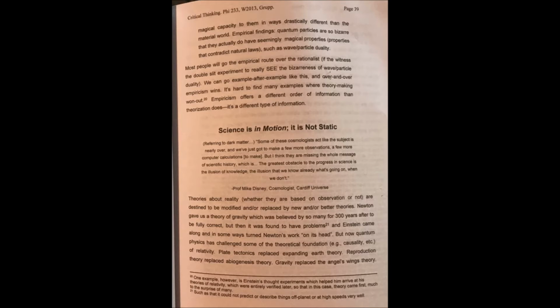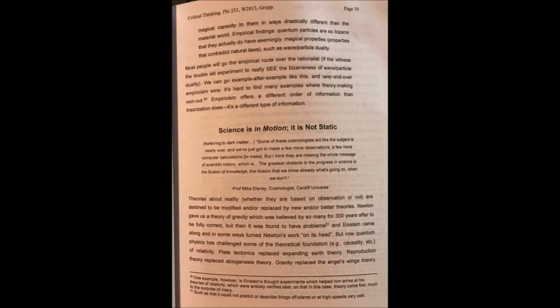But then it was found to have problems. People started finding things that didn't match up. What his theory did was describe how objects move around. If you shoot a cannonball from one ship to another in a war, you want to be able to figure out exactly the trajectory of the cannonball from one boat to the other. And if you can do that, you've got a big advantage in a war. So that's what some of Newton's work could do, for example.